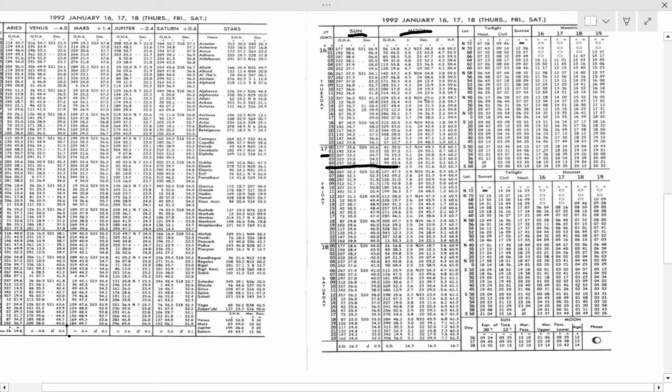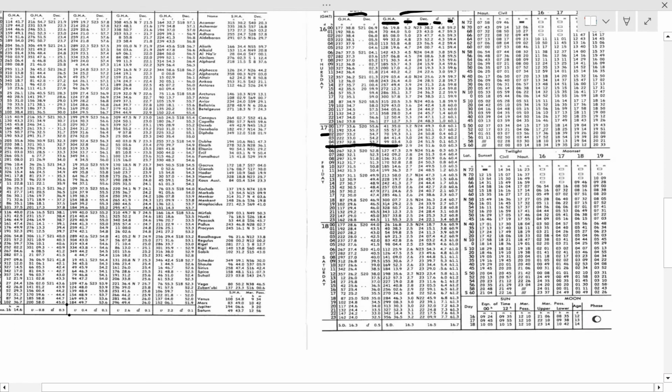For the V correction, you have to find the value of V. Here they have given GHA. This is the column for V. This is for declination, D and HP. HP we used in the previous video for calculating true altitude. This is for horizontal parallax. So the value of V is 3 minutes.